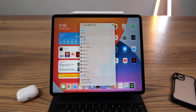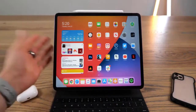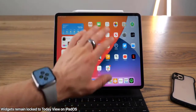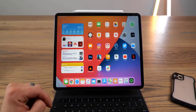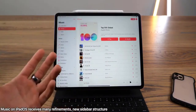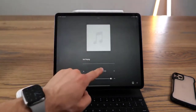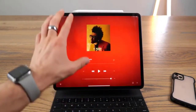On iPad, the Siri experience is all new as well — in particular, Siri appears on the bottom right with a smaller interface that stays out of your way. The search feature has also been rethought — it's called Universal Search and no longer takes up your entire page. Much cleaner. Menus on iPad now look more compact and better suited to the device. As for widgets on iPad, they'll only appear on the left side, and if you're in portrait mode you'll have to swipe over to get to the page of widgets — you can't have them mixed in with your apps like on iPhone. This may be subject to change.